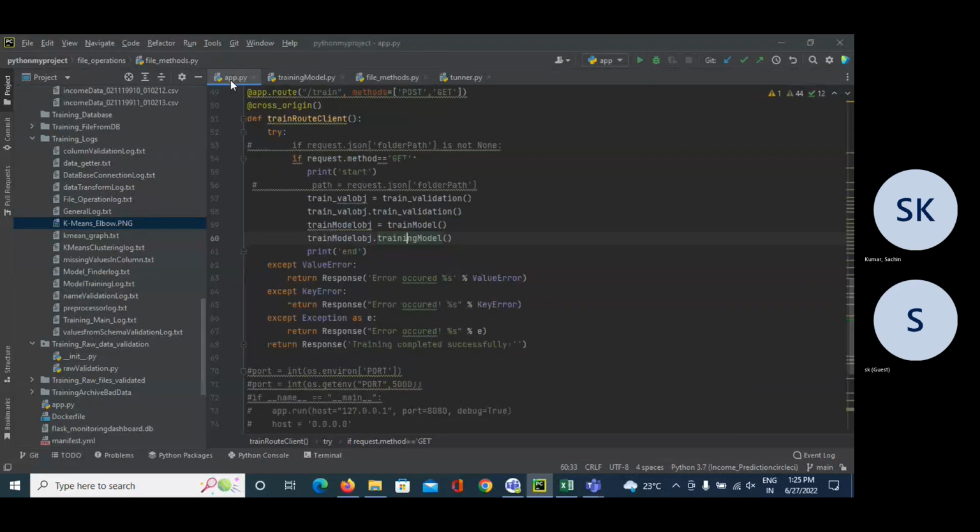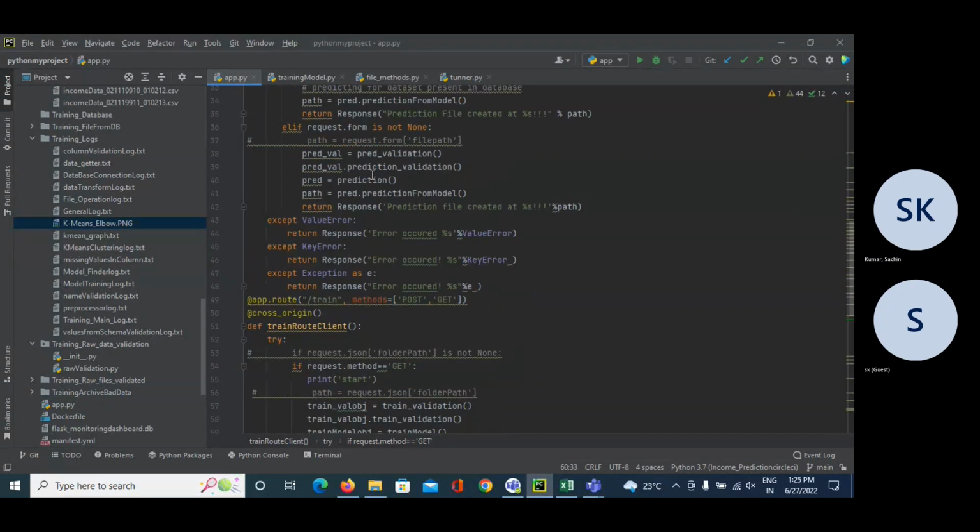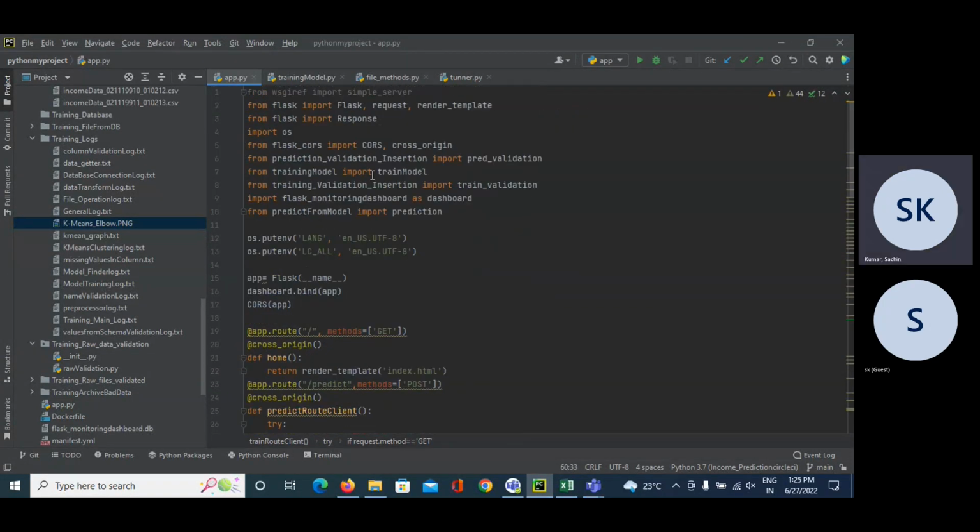Let me share my screen. So here we are creating a Flask application, and these are the necessary imports which are required for creating a Flask application. Now, what is Flask? It's a web application development framework.